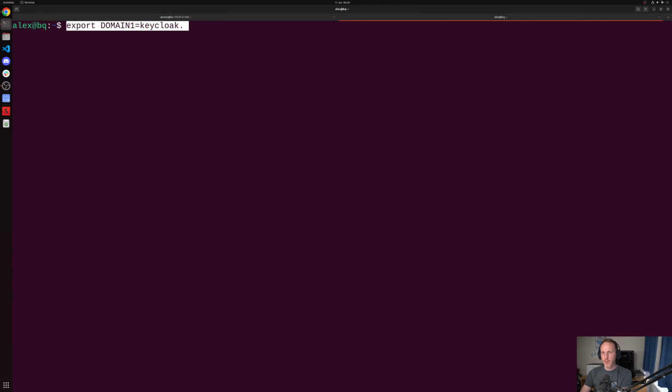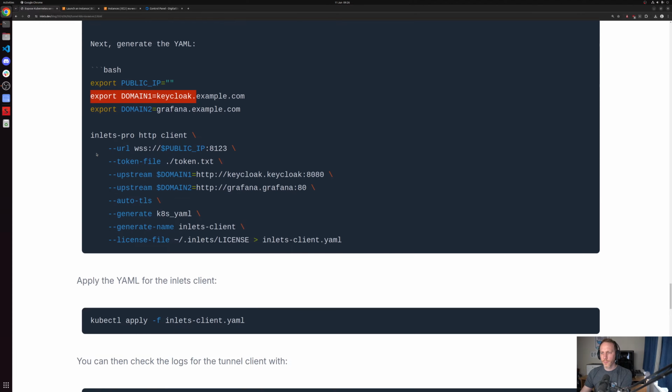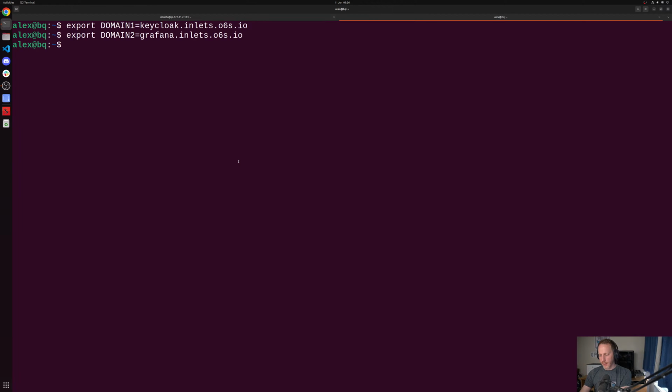Okay, I haven't got this straight. I'll do this again. Inlets, and domain 2 is Grafana. The token. We need to copy the token from the server so that we've got it locally.